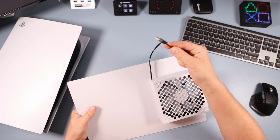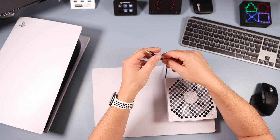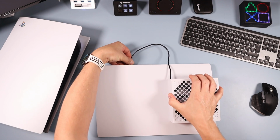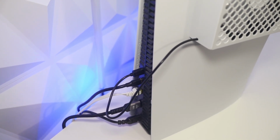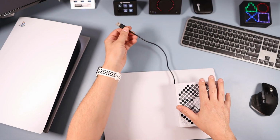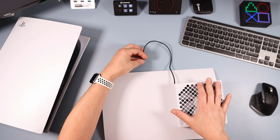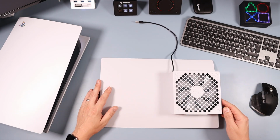And then on the back here we have the USB. You're going to lose a USB spot on the back of your PS5. I mean, this is perfectly suited for it to go down there. If you need it to be longer, if you wanted to plug it into a plug or anything else you want to plug into the wall, it would need to be quite close to it or you'd need an extension for it. But generally it's designed to go into the back USB, so you're going to lose a USB on there.